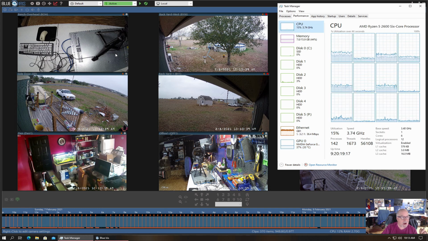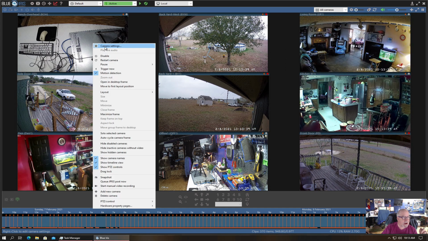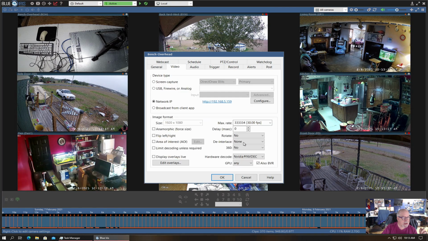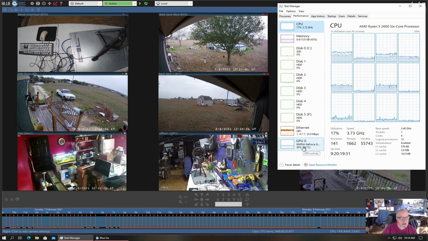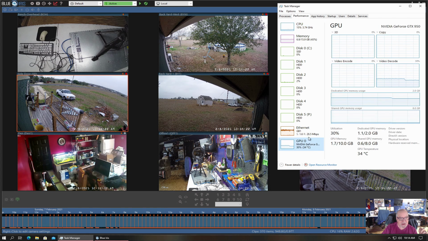When I flip that over, you can do it for each camera. So why don't I just show you? Let's go to camera settings, let's go to video. I can turn that just to default. We'll go ahead and flip that, let the camera switch, and then you'll see our usage should go down on our NVIDIA video card just a bit and go up on our CPU. You see it drop down right here, and you can see here it's spiked up just a little bit. So yeah, if you've got a video card, I would suggest using it for the encoder.